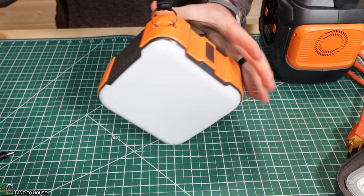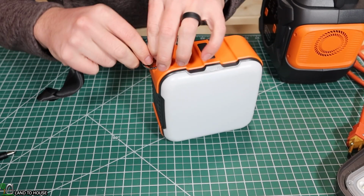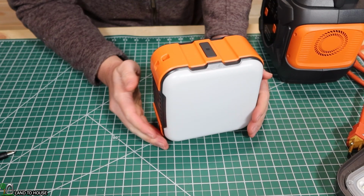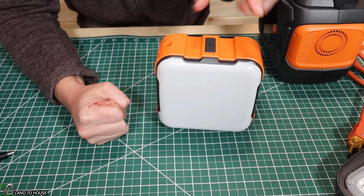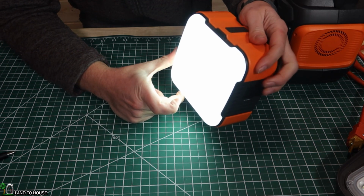So you could carry it from a lanyard. I think I'm going to take that off because I don't know that I'll be carrying it like that anytime soon, but I guess that's their option for including a handle. Now the light on the other one works without having to push the on button, so let's see here. Let me hold it down. Yeah, there we go. So that light is on.